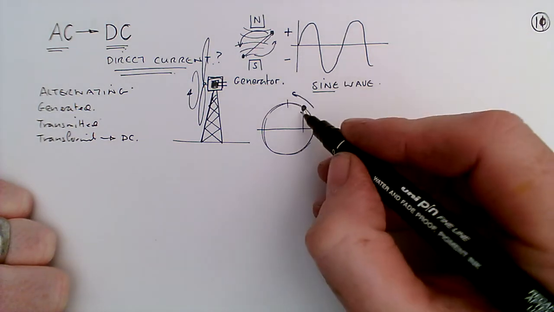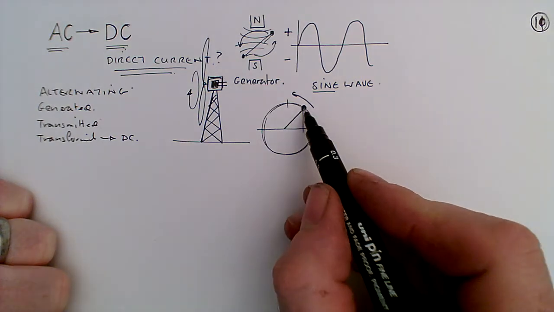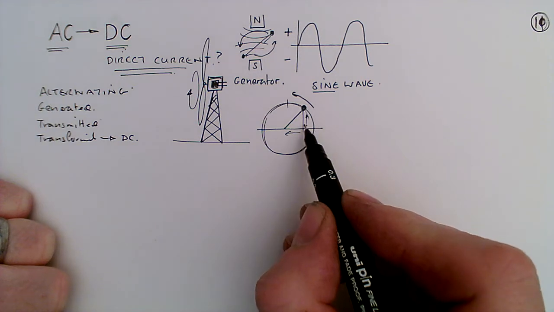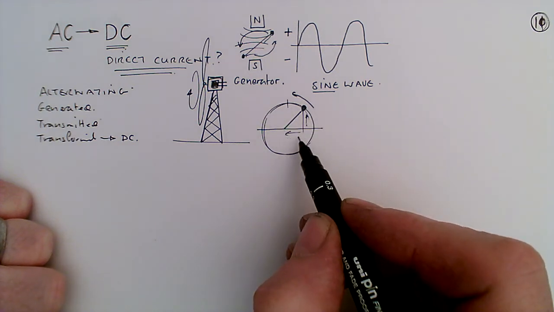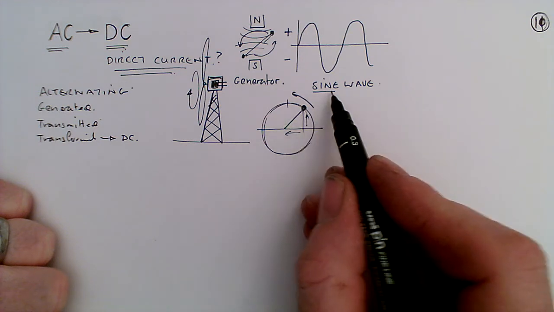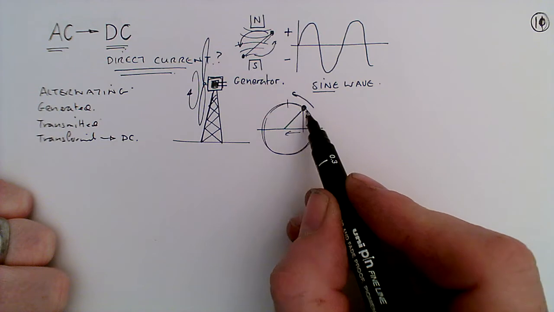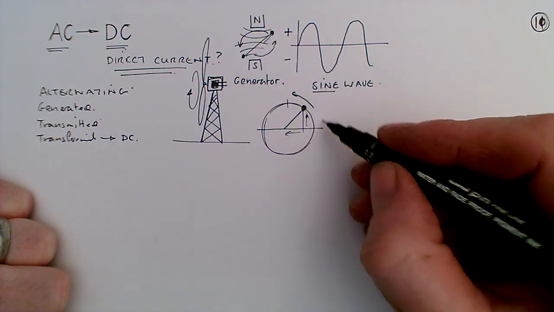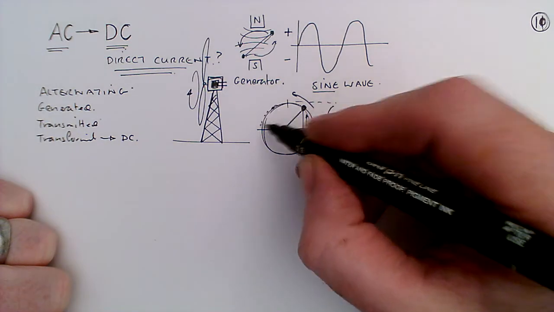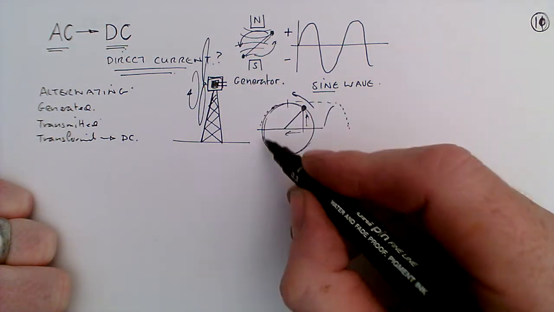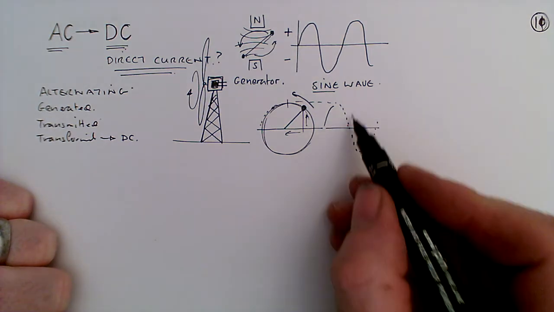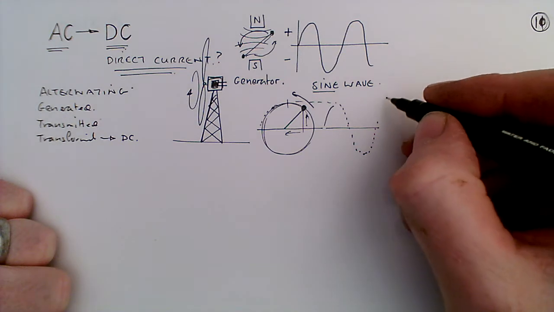Well, as this point moves, this distance shortens and this distance lengthens. And actually this is to do with trigonometry, and to do with triangles, and to do with sine, cosine and tangent. So we talk about sine waves, because as this moves up to this point, if we followed this and tracked it, it would move up to the top, and then as it moved down the other side, it would move down here, and then it would go down here, and then it would go up again. So that's how the sine wave for alternating current is generated.